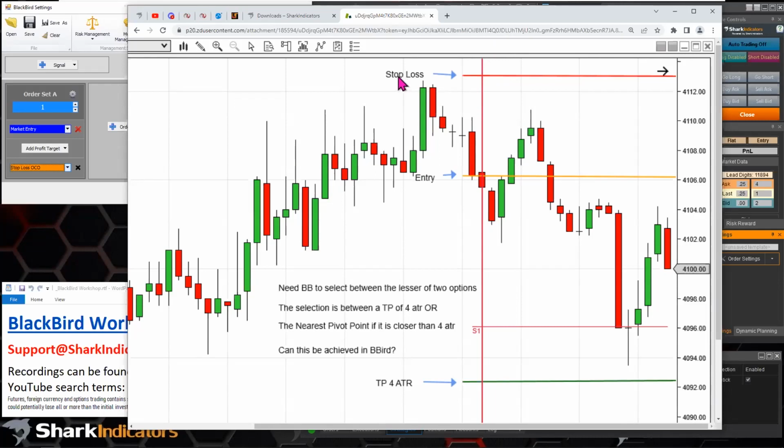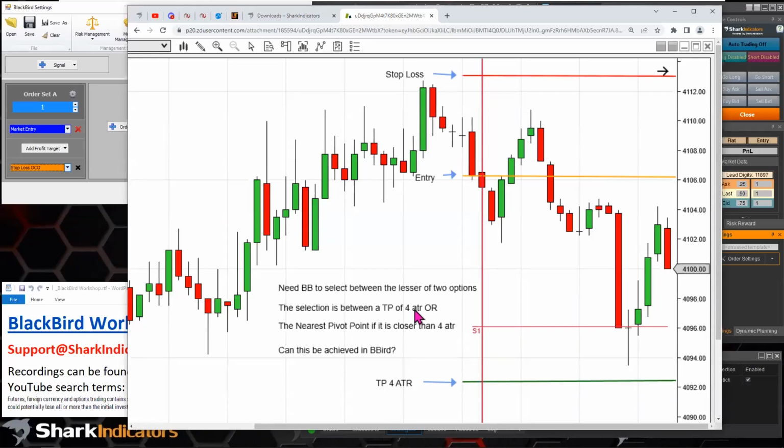Well, this swing high would be an invalid price for your stop loss, right? Because the market's above. So you went short above the swing high, so that would be invalid. So when you're choosing between something like a tick-based offset or an ATR-based offset, those are always guaranteed to work out.